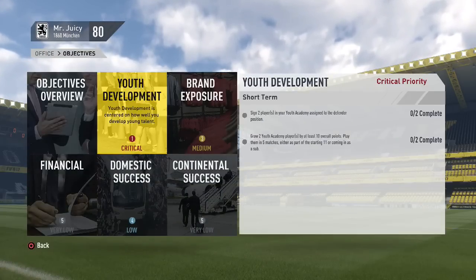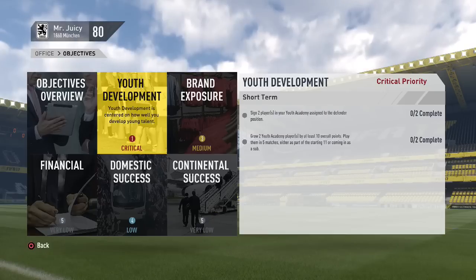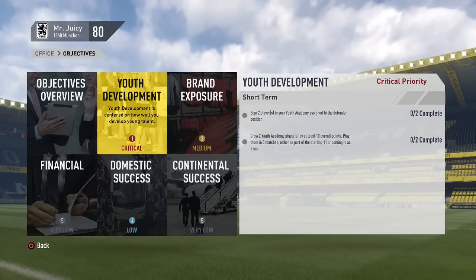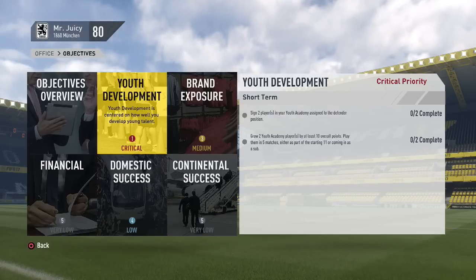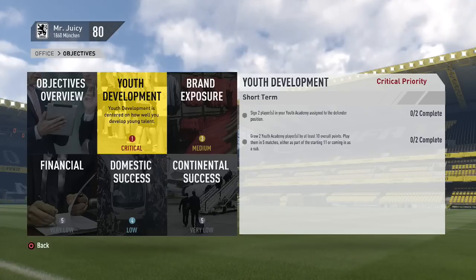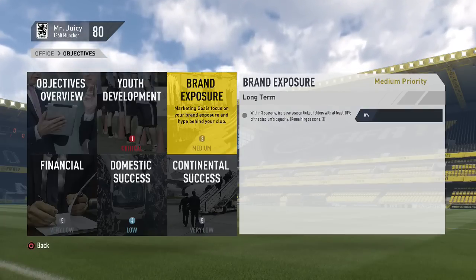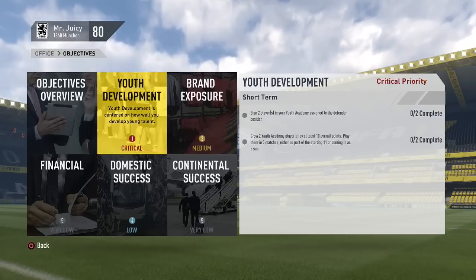So the youth development, they want us to sign 2 players in our academy assigned to the defender position, and they want us to grow 2 youth academy players by at least 10 overall points, and play them in 5 matches, either as part of the starting 11 or coming in as a sub. So basically, they want us to invest in the youth development. The brand exposure, they want us within 3 seasons to increase the season ticket holders by at least 10% of the stadium's capacity, and we have 3 seasons to do that one.